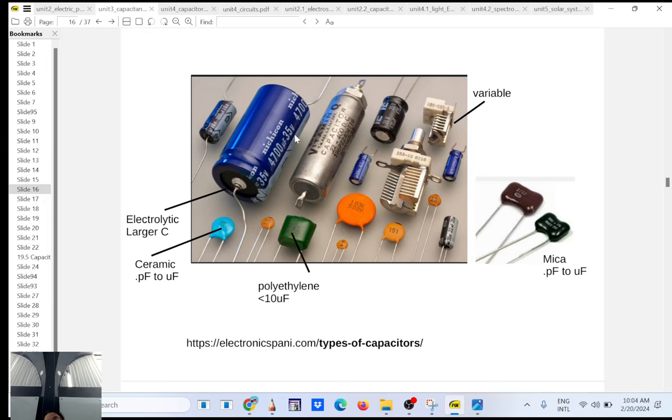This is the most important thing you have to check: the maximum voltage. If you go over that voltage, it will pop and it's all acidic inside. You can have 9 volt, 12 volt, 10 volt, but you cannot go over that, so you have to be very careful. In addition, those types of capacitors are polarized, so one side has to be minus and the other side plus, otherwise they pop too.